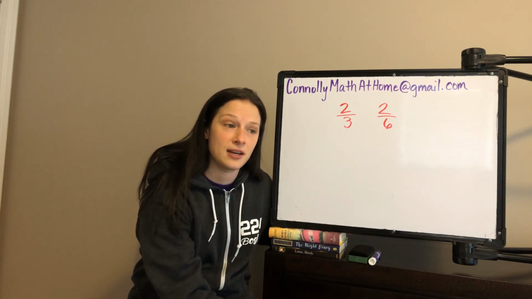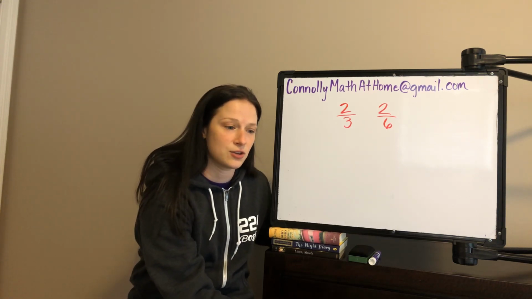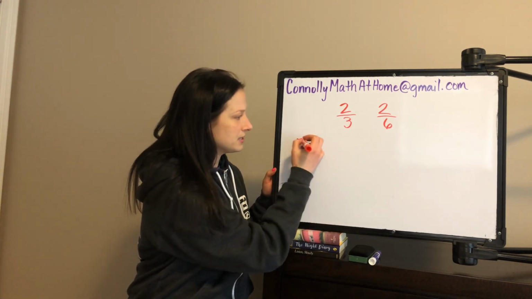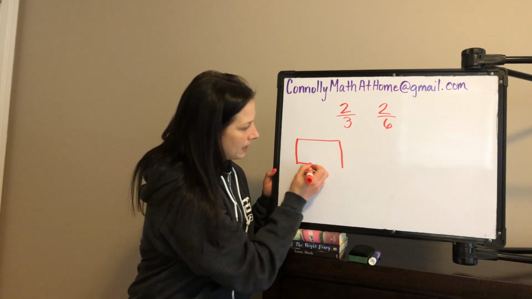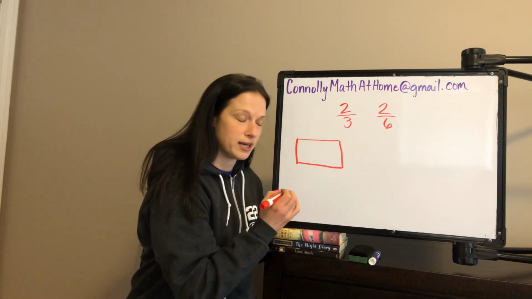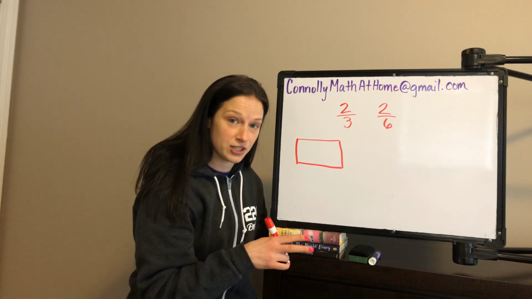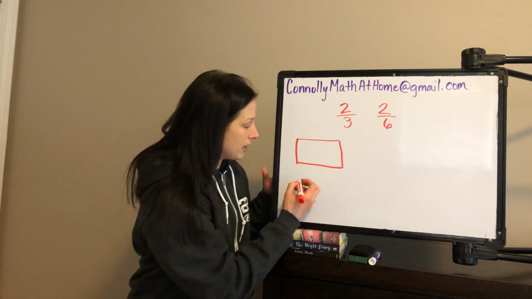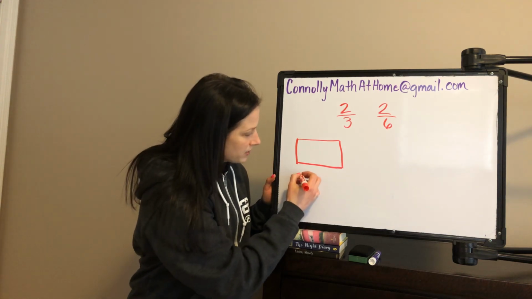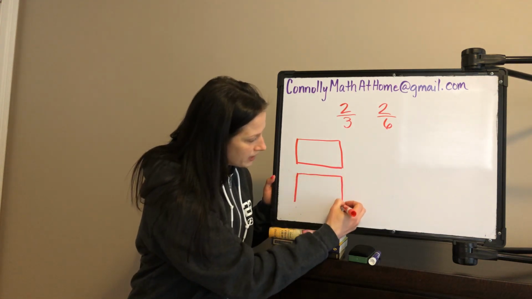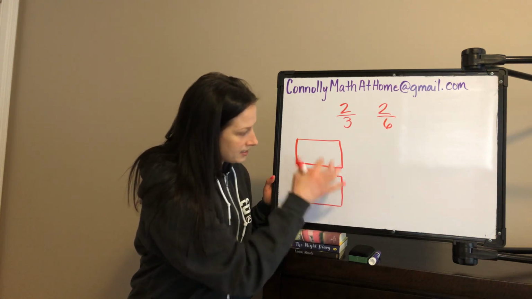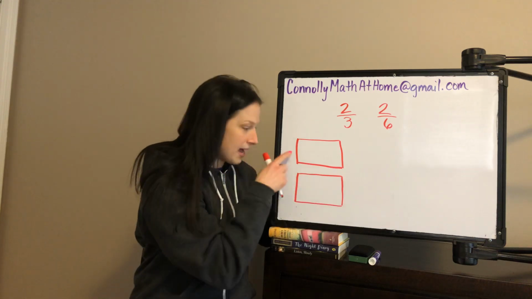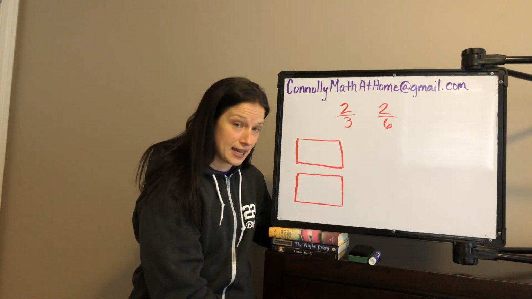Two ways that you can compare fractions in the 3rd grade is by thinking about the area model representation. And I want to point out what I pointed out in the last video. When we are comparing fractions, you have to draw the same size whole to start. We're always comparing fractions with the same size whole. So when I'm doing the area model, I like to put them right on top of each other so I know that my width is the same, and then I try to use my eyes to just see that I made the same size length.